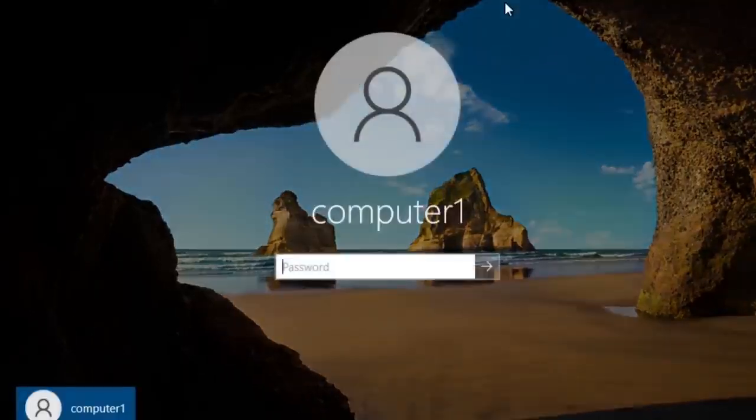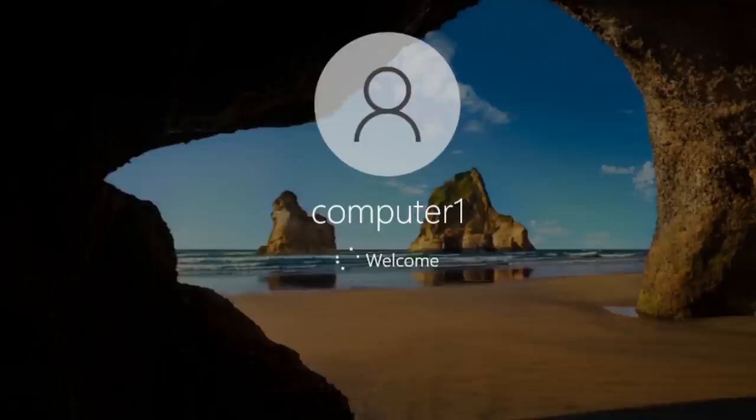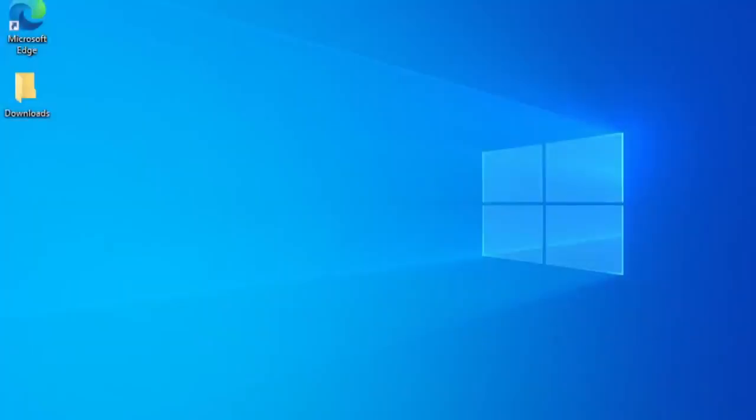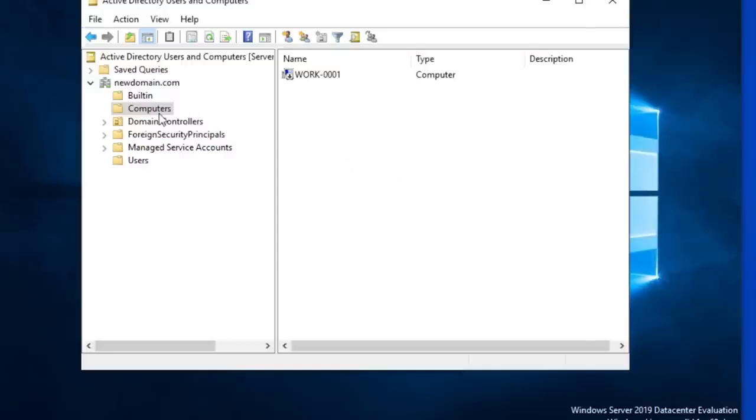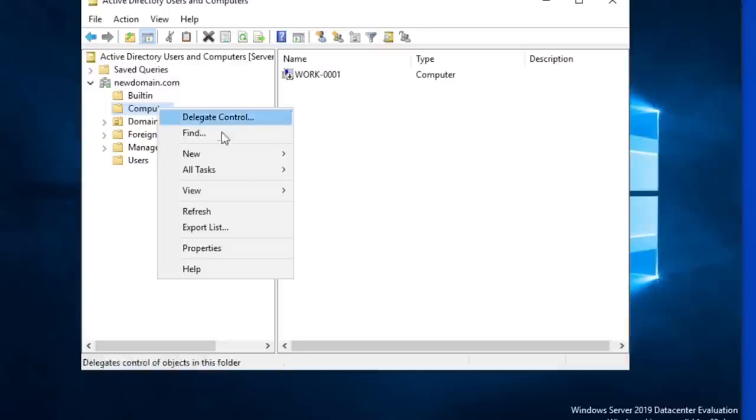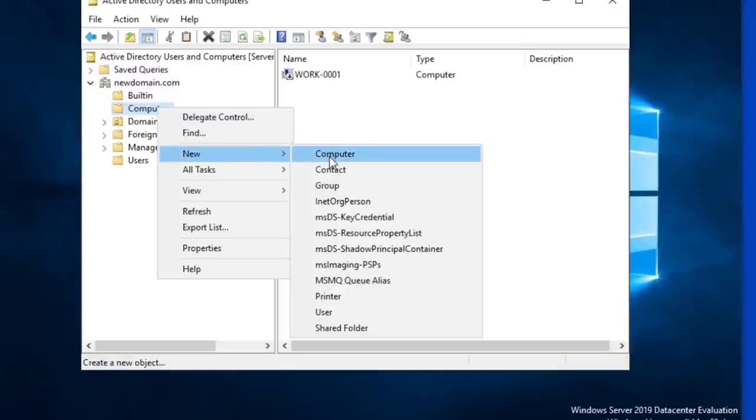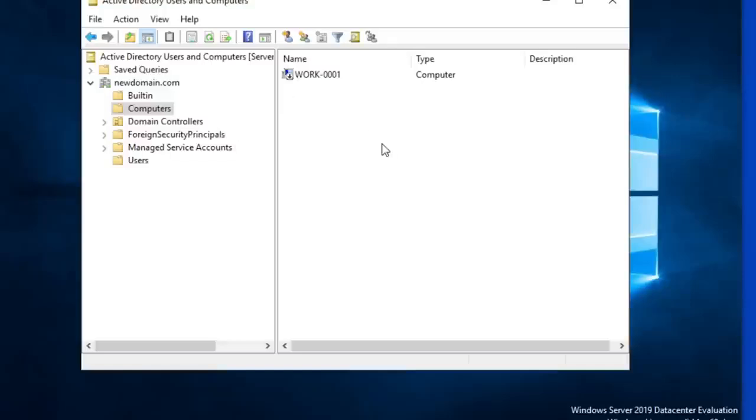Okay, so our Windows 10 computer has rebooted once more. So I'm going to log back into it and then we're going to join it with a completely different name. And this time we are not going to go in here and ahead of time create a new computer. We are not going to do this. This is because I want to show you that you can actually add computers to a domain as long as there is a communication with the domain and you have administrator privileges to do so for the domain. You can join a brand new computer without having to go through this part of it here.